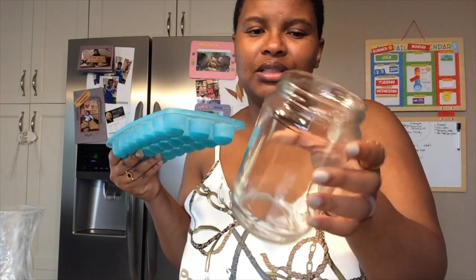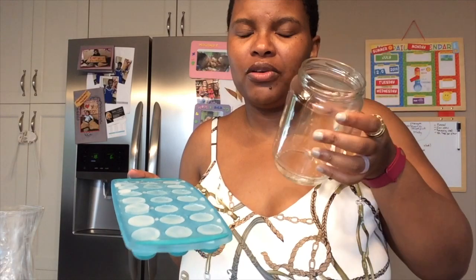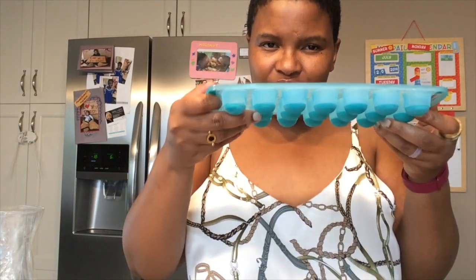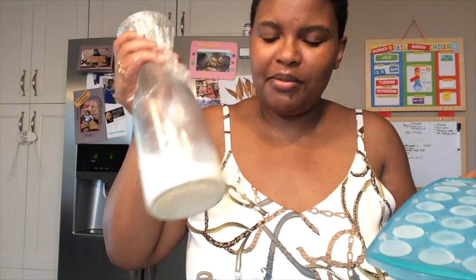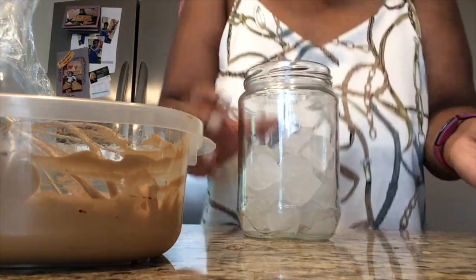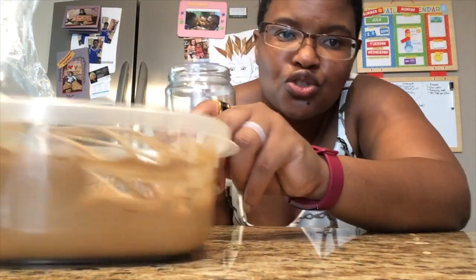These are just recycled bottles from when I buy fruits, like canned peaches. I don't throw away my bottles, I just keep them for times like these because I like drinking my iced coffee when I make it at home, and my cocktails in mason jars. I can't resist. So my ice, my 2% skim milk, and so I'm going to add my ice first. I like to add loads of ice because this is really strong coffee.